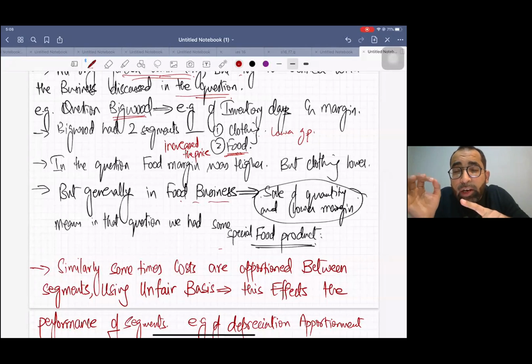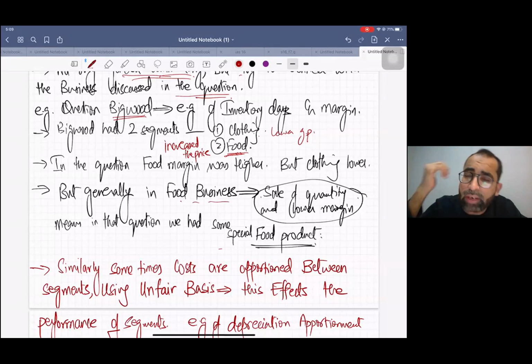Normally, according to the law of demand, when you increase the price, customers go away. Customers go away, then your speed of sales decreases. But when we looked at the inventory days in the same question, the inventory days went down. So that means despite the increase in sale price, their sales are still very fast. That means they have a quality product or they have less competition. So you need to connect these things in the answer like this.